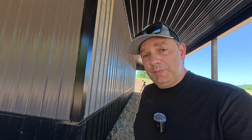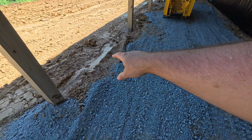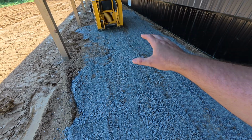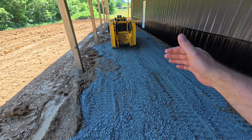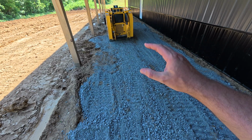Well, the mini skid worked great for really tight spaces, especially considering the fact that we had all these low-lying trenches, like this kind of stuff. I mean, this is like peanut butter. The crusher run is really doing a good job as we're pressing this down. The machine is about 3,000 pounds, so we're stepping it in, compacting those little trenches, and it's working out great.